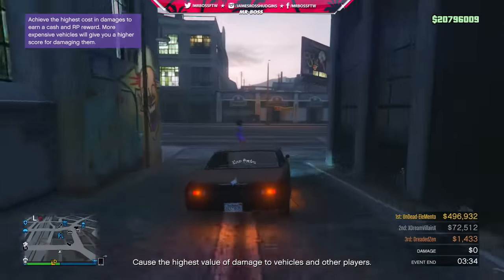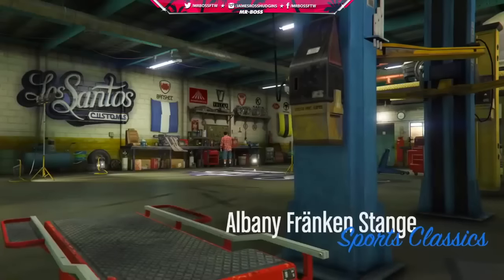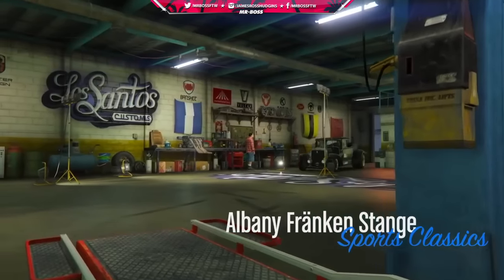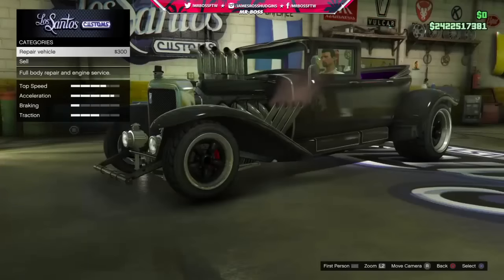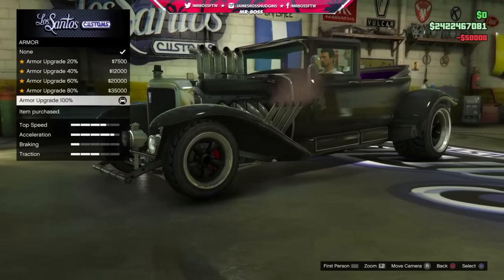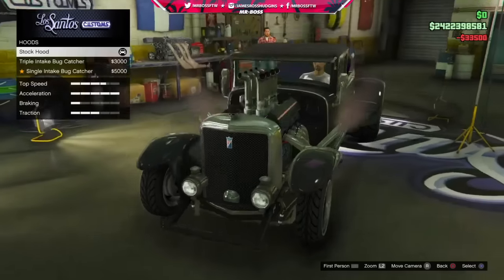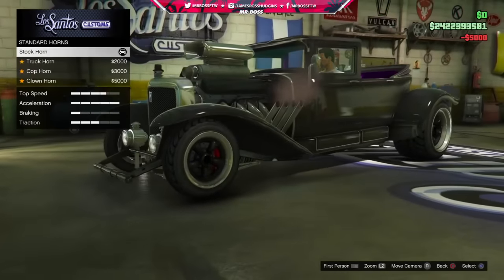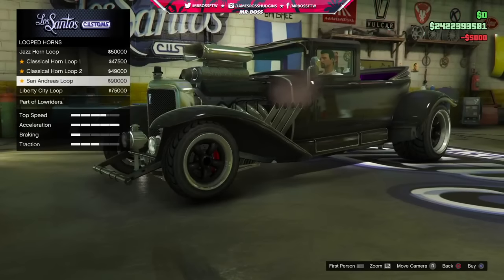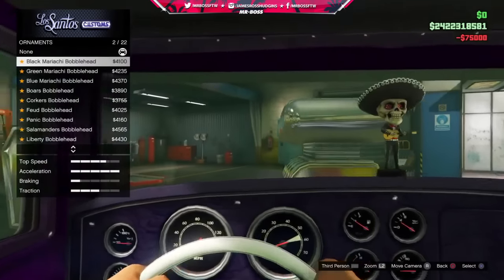So let's start with the B-Type 2, which is the Albany Frankenstein. Now that's going to start off at $540,000, so right off the bat, it's pretty expensive. It's already over $500,000 right there. And you can see it's got all the basic upgrades that pretty much every car can do, like armor, brakes, engine, things to the transmission. There are a few hood options that you can do, like the stock hood, triple intake bug catcher, single intake bug catcher, $3,000 or $4,000.